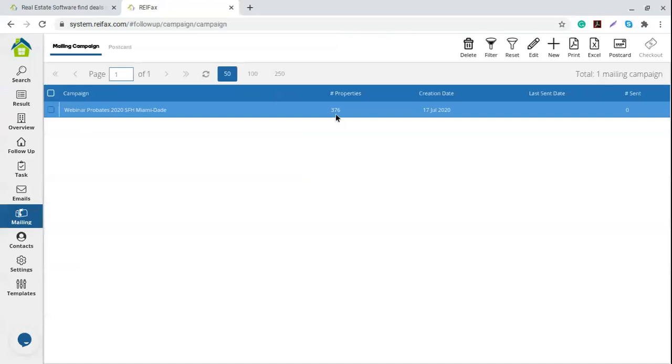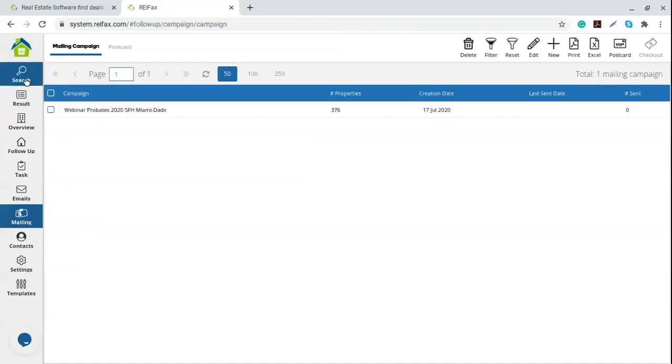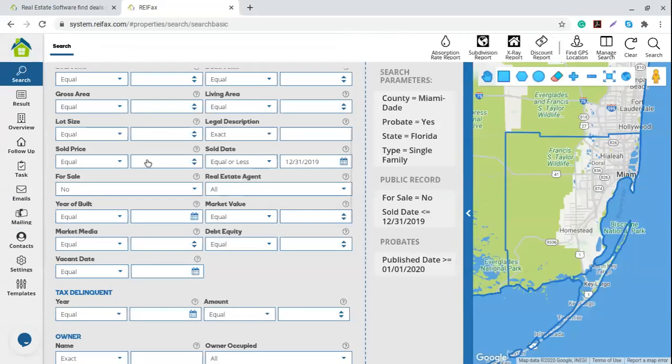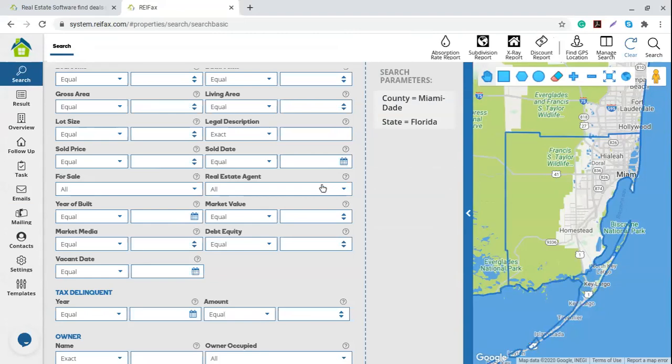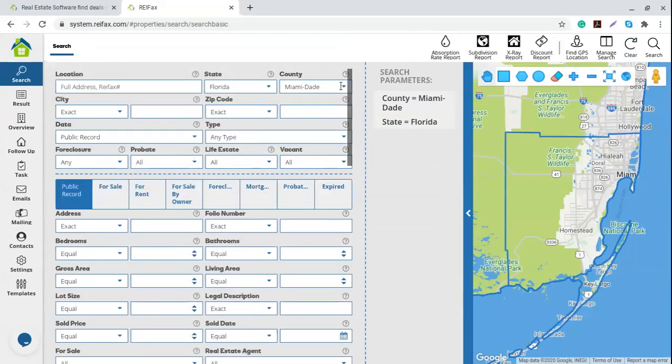Before we do anything from this page, the mailing, let's go back to the search and find another type of record so we can create a different campaign, okay? So let's clear everything right here, upper right. Now I'm going to go to Browser. In Browser, I'm going to search for pre-foreclosed properties that are, again, off market, okay?